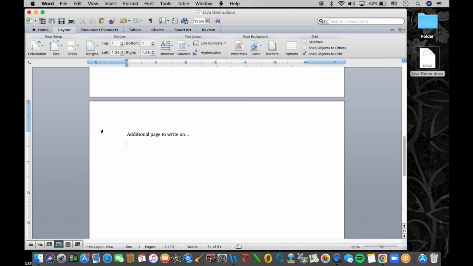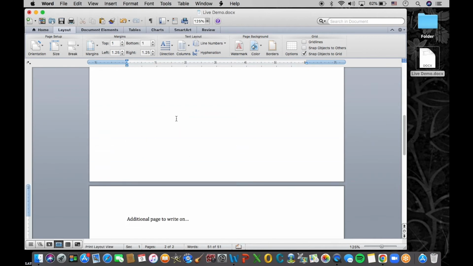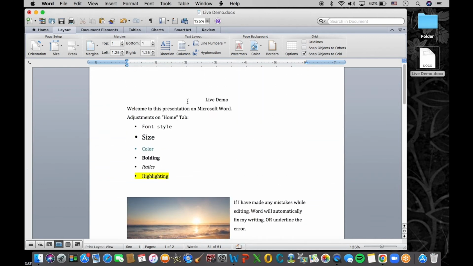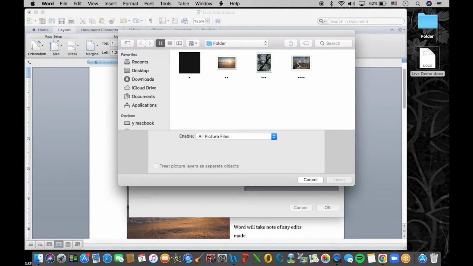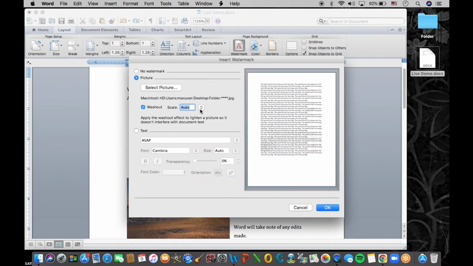Now that we've gotten the chance to open another page, we can bring in some additional features. One is the watermark feature. The watermark feature is also under the Layout tab. Once you've clicked on it, another pop-up window will open that will show you either your desktop, downloads, or other files. I've selected a photo I have located in my desktop folder. Once you've chosen, you'll be back to the pop-up window with a preview of how your watermark will appear. Now you can edit the scale to however you'd like it to show up in your document.